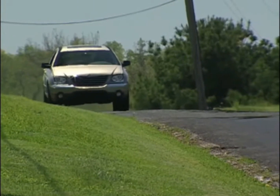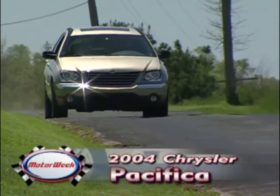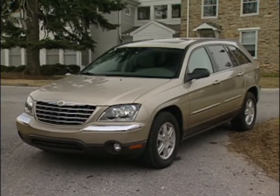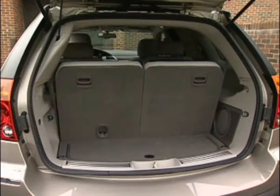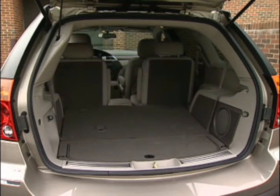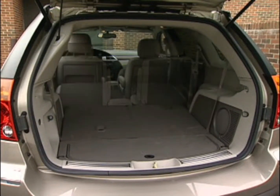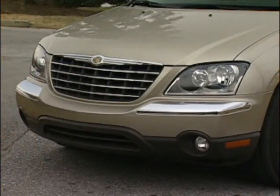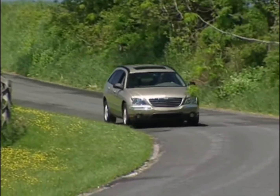People Movers come and go here at Motor Week, but the stay of this 2004 Chrysler Pacifica Sports Tour has been most memorable. More than a fancy minivan, this crossover combines three rows of six-passenger first-class seating and an elegant interior with a long and fairly tall cargo bay and SUV attributes like a tall hood line and automatic all-wheel drive.